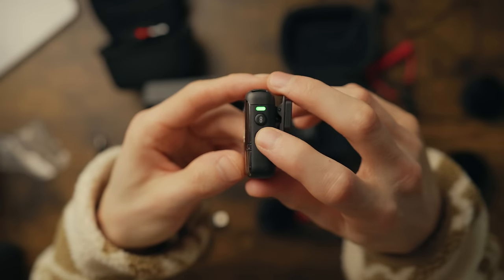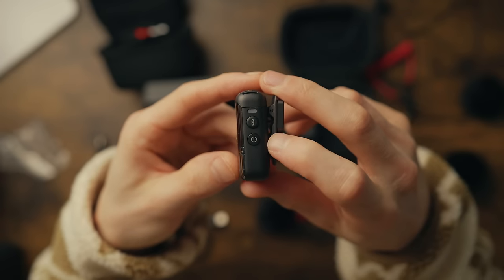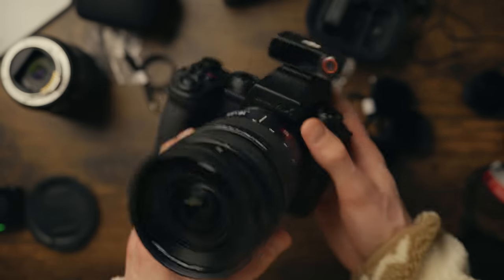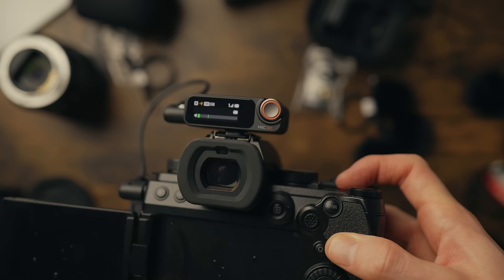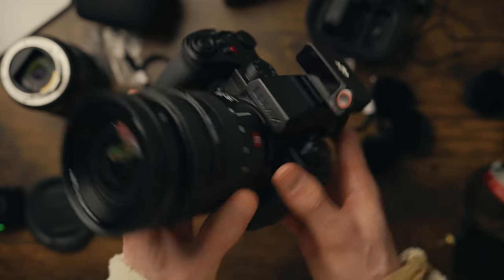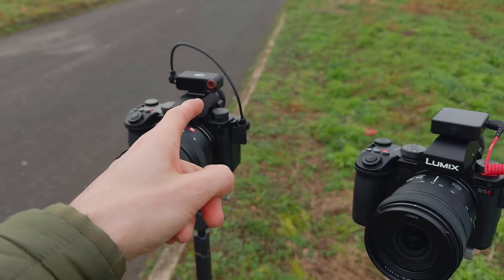If I could give more than one pizza slice at a time I'd give it a whole pizza. The DJI has haptic feedback so when you make a change or press record it gives a little buzz to confirm the action — you can turn that off if you want. Another reason I prefer the DJI receiver: you can mount it forward or backwards, so whether you're behind the camera or filming yourself in front, you can always see the settings and easily access the menu.